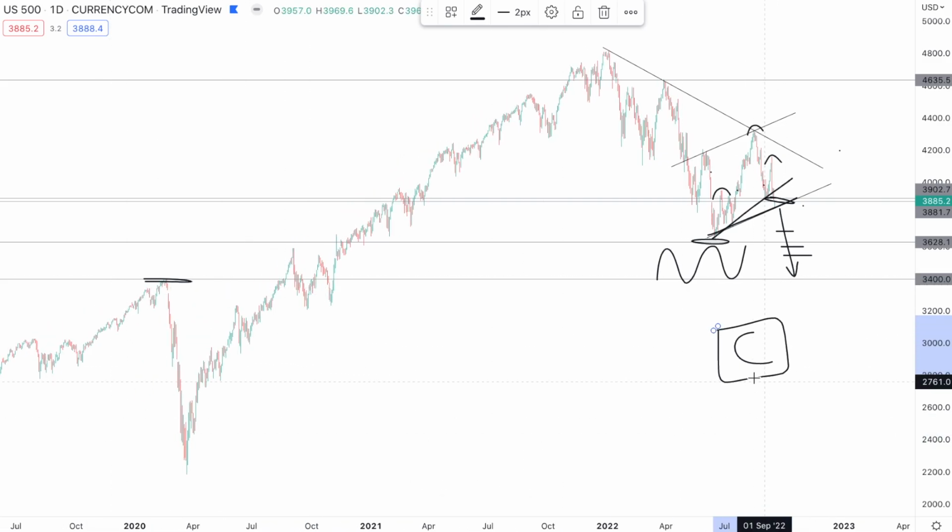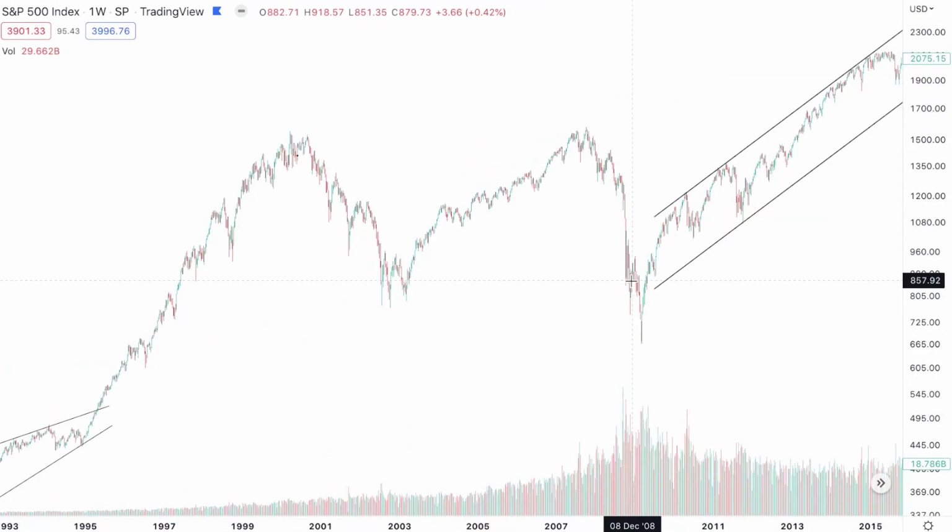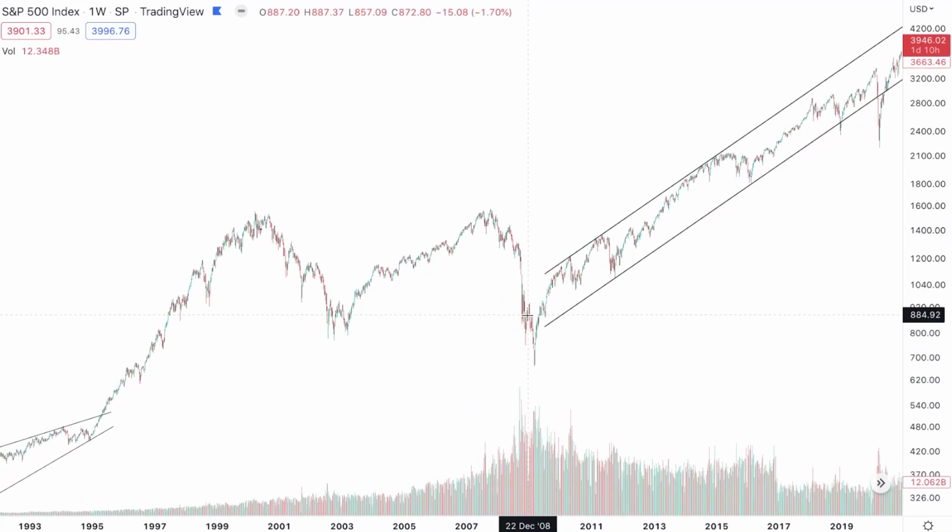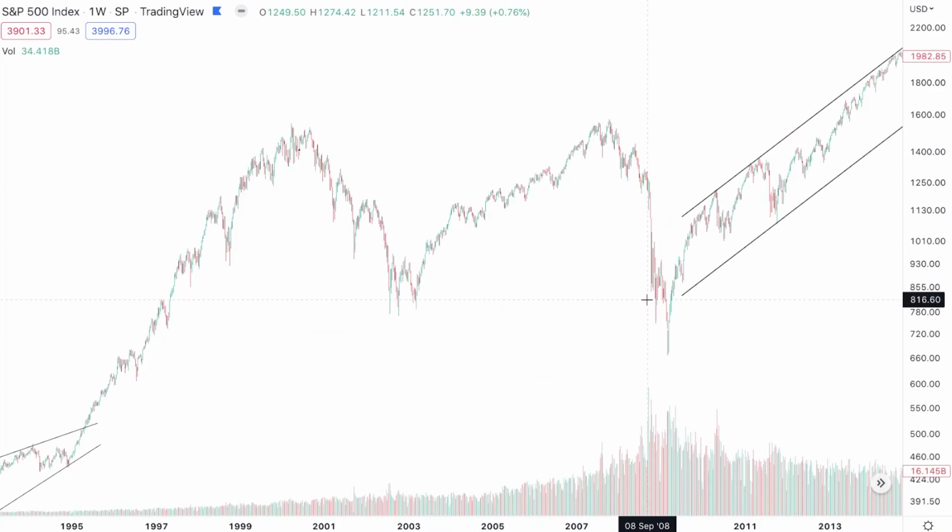As we know, consensus 99% of the time is wrong, but sometimes you'll see consensus being right. Back in December 2008, consensus was that the economy was collapsing and we were seeing a major financial crisis that would be similar in size and magnitude to the Great Depression. The contrarian outlook was that we were going to start a new major bull run from that low. Consensus was right for another few months, right, as the market continued to capitulate before forming that significant bottom.